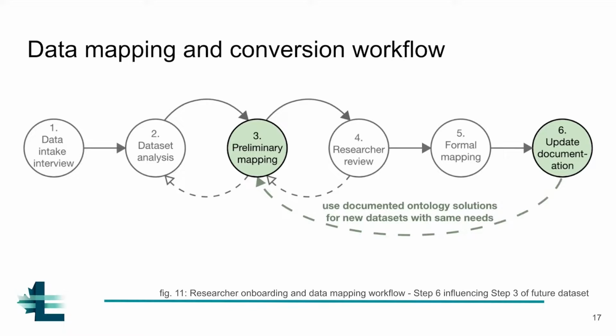Using the same solutions for shared use cases and requirements increases interoperability between datasets, even when the vocabulary referenced by the different projects may be different. In this way, the Link team is able to find paths to the greatest level of semantic alignment or interoperability between datasets as we possibly can, while maintaining space for representing essential differences. Additionally, although an existing solution may be proposed for a use case that appears the same, this too is up for discussion. If the solution that fits best for one dataset does not in fact work for a second, the new dataset will not be forced to use the existing pattern, and a fitter solution will be devised instead.